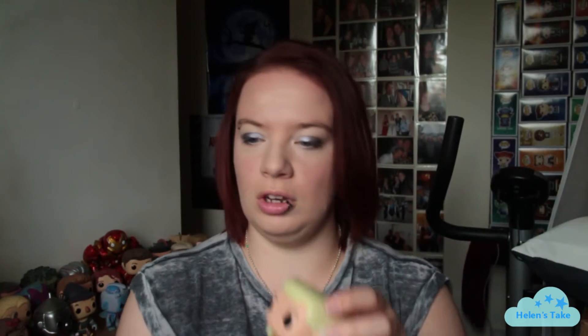Now before you go, I have a couple of other pops that I've ordered and not opened yet. If that's all you cared about, thank you very much for watching - see you again soon. If you care about these then I shall open them. Now this one - I'm not sure what this one is. It might be an unboxed pop that I've ordered, and if it isn't then mystery. Oh yes, it is an unboxed pop and it was what I thought - it is Legolas! He's quite difficult to get hold of cheaply because obviously he's being vaulted now, and I just really want him, so I got an unboxed one.